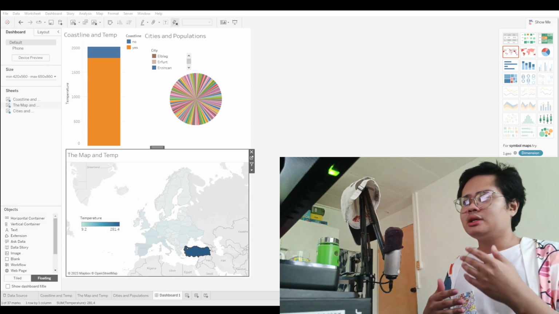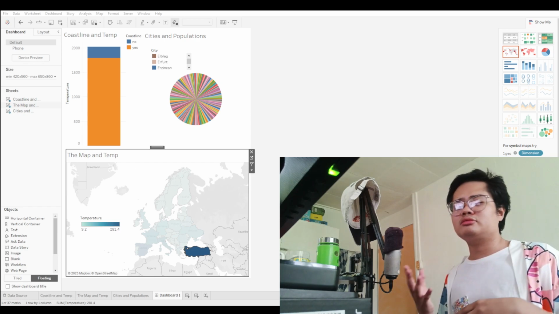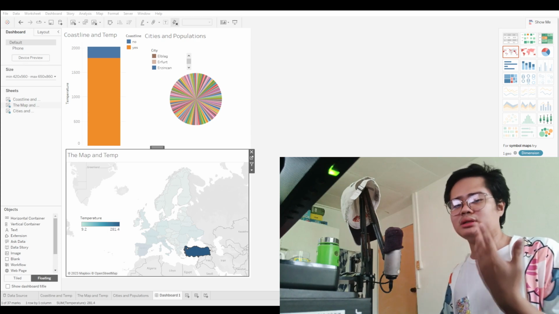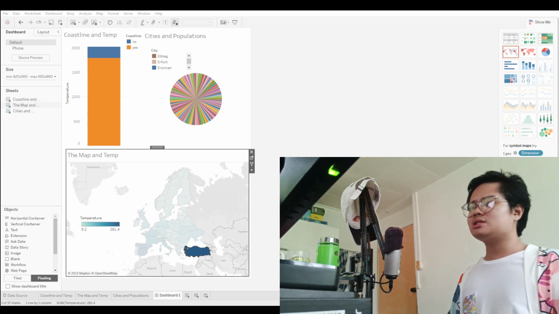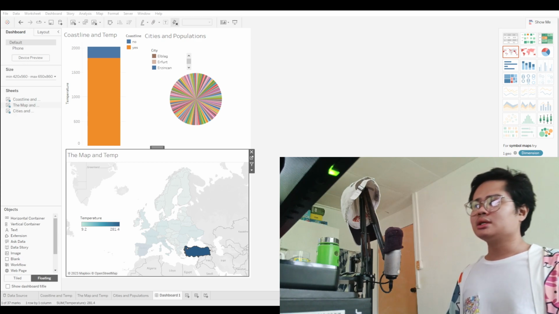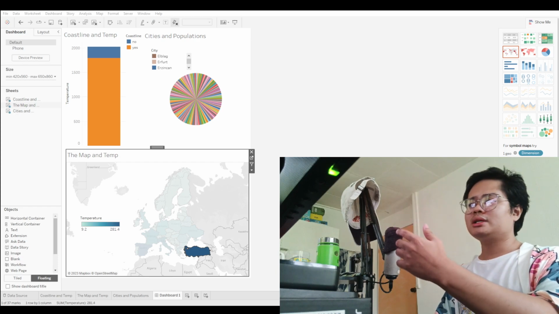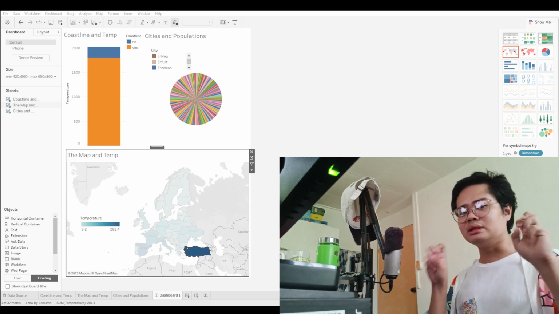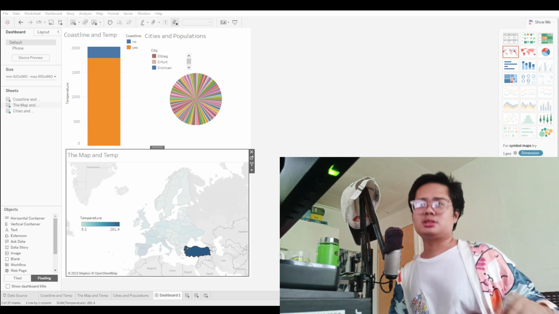Then if you want to exit this one, you can re-edit again, then it will be changed again once you publish it in your profile at the Tableau website. Then number three, it's very educational because as the data goes on, it shows and represents this specific data already in the app itself.